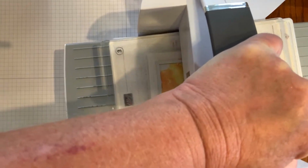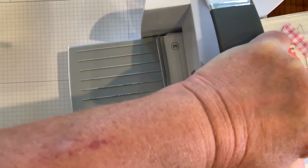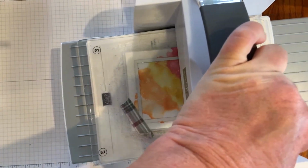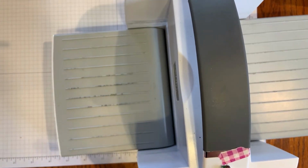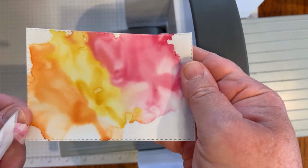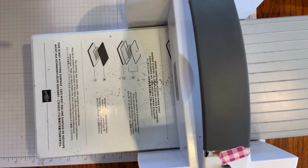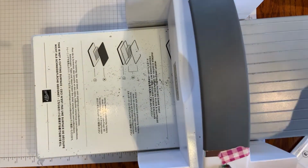This is the alcohol Stampin' Blends technique, so I'm going to run that through. There might be some wiggles going on. And I'm going to run it right back through one more time. Sorry about the wiggles. All right. So now that I've cut that, I'll take that off. And I have that piece now that I can work with.